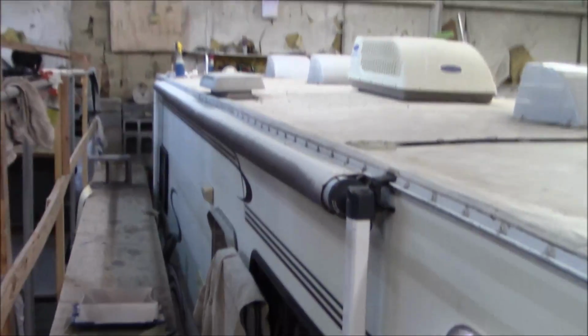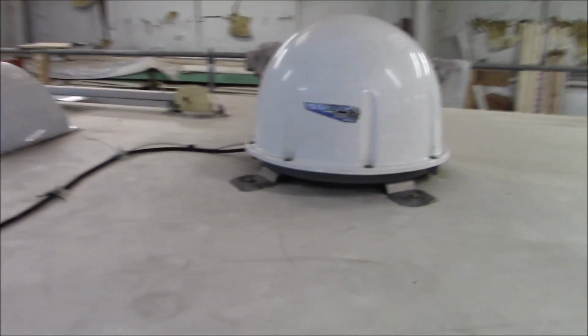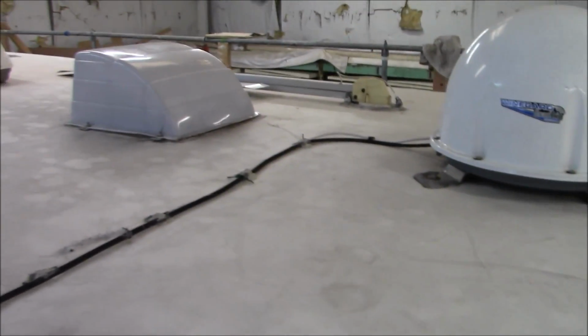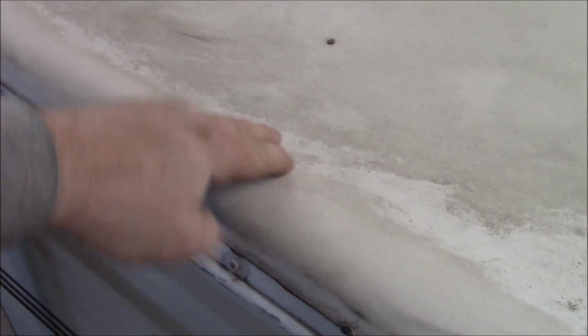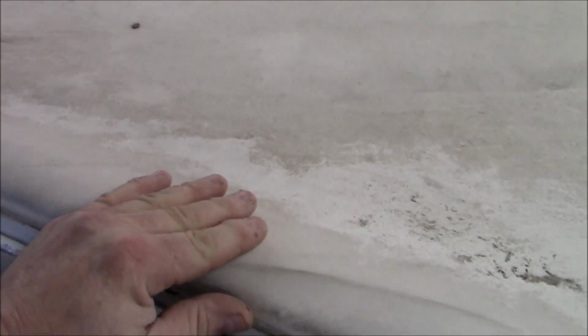Somebody had put a commercial roof on here, and what the owner was hoping for us to do, see down that turn bar, it's got some waviness. What the owner was hoping that we would do is be able to put some curbs on here, but you can't just weld TPO to TPO. It's not compatible like that. But you can see they got this big hump right here. They weren't able to pull it tight. And because they weren't able to pull it tight, now that's mainly a water trap. A little bit is okay, but that's a lot. That is a lot.